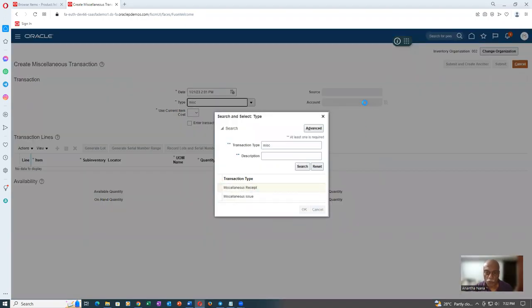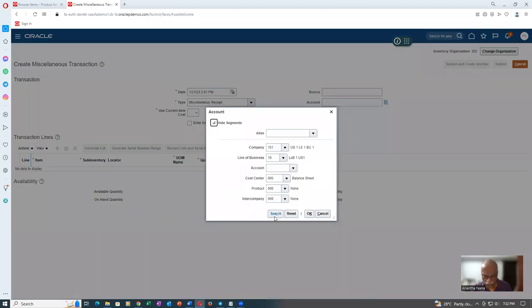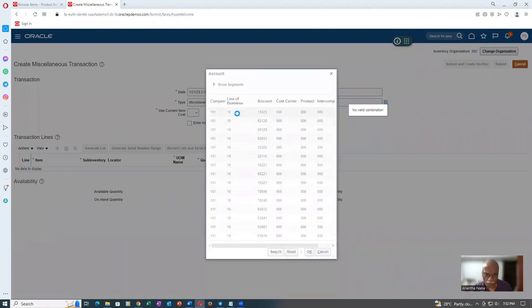I will now populate an account over here. Drop it down. So click on search now. I'm not choosing another account. This is basically an offset account which will be given by the financial team. So click on it again. The offset account is now set.